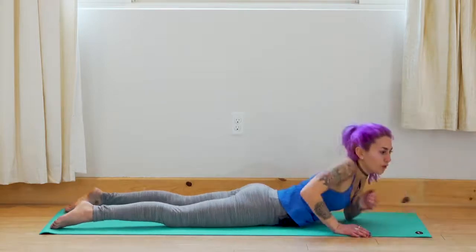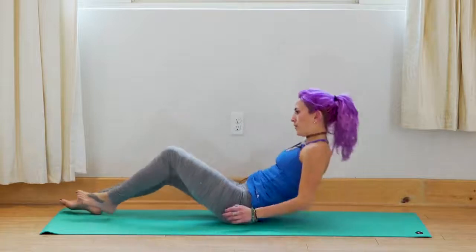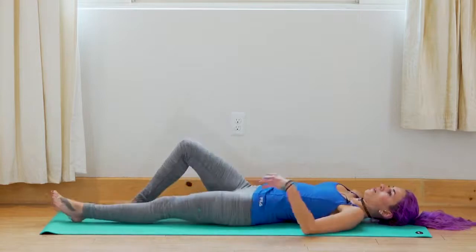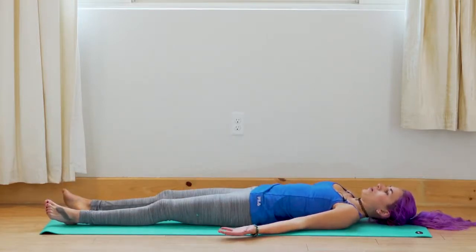Now we're just gonna roll over onto our backs. Maybe you'll do it a little bit more gracefully than I did. Bring your legs out long in front of you. Bring your arms to your sides with your palms facing up. We're setting up for Shavasana, our final resting pose. So here you just want to get very comfortable.